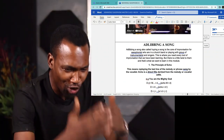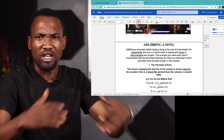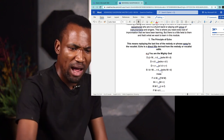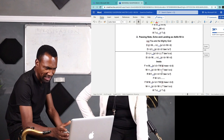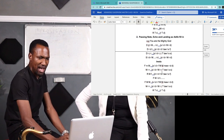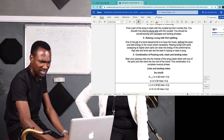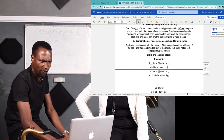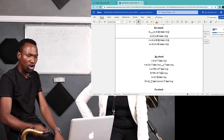This is the crux of everything you're going to be doing if you're in a band already. You're going to just be ad-libbing songs. Look at it, everything you need. Number one, the principle of echo is here with a lot of examples. The passing note, echo and landing at the same time as ad-lib fields. Look at this here. Principle of clashing, raising a song with part splitting, and a combination of passing note, clash and landing notes with practical software notation details.